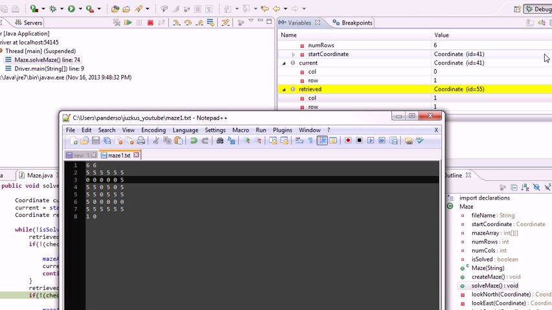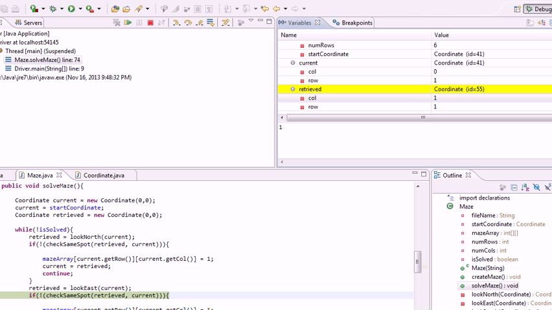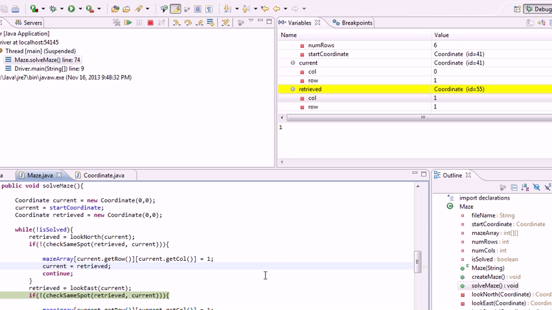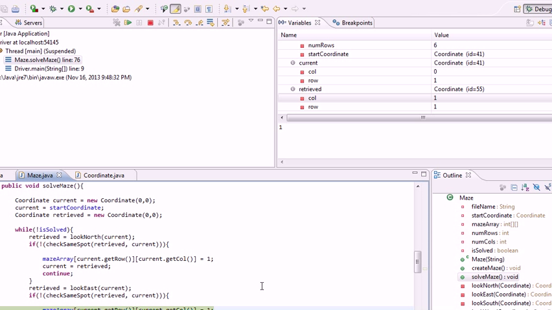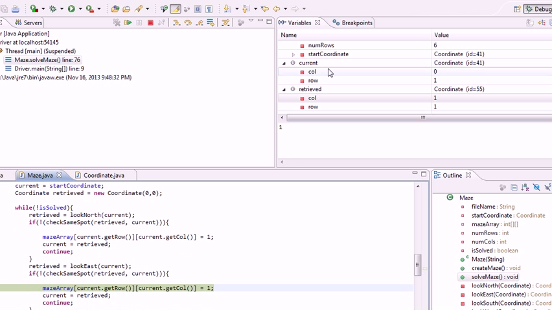Okay, actually I'm relieved that that worked right. But I'm going to keep going because I want to see that we go to this spot, which is, what, 0, 1, 2, 3, 3, 1, before we go the other way. So we should go into here and return there. Okay, now let's take a look at our maze array again.